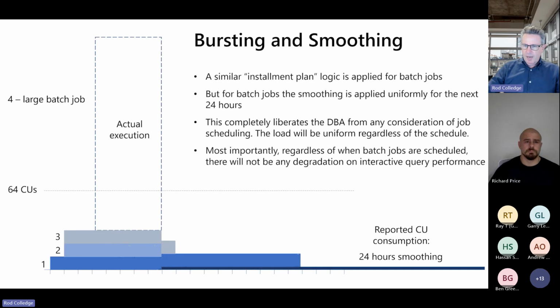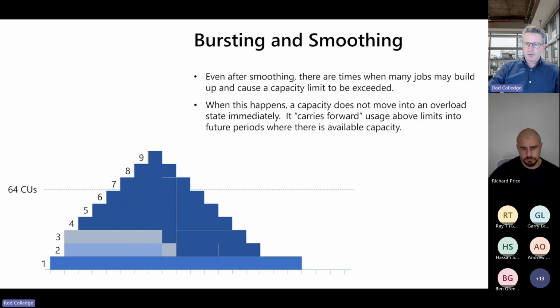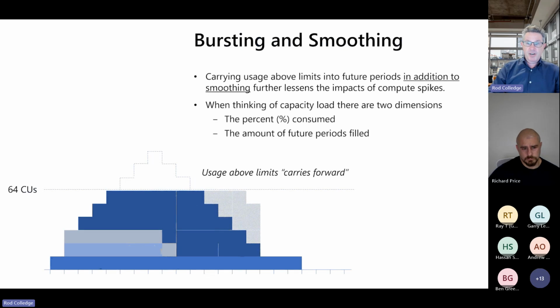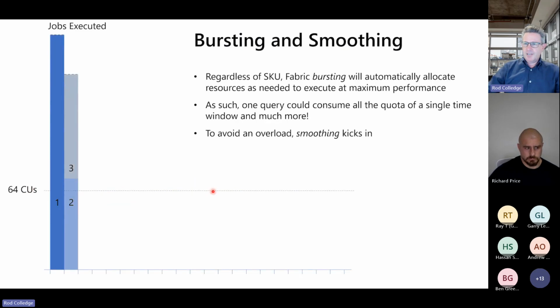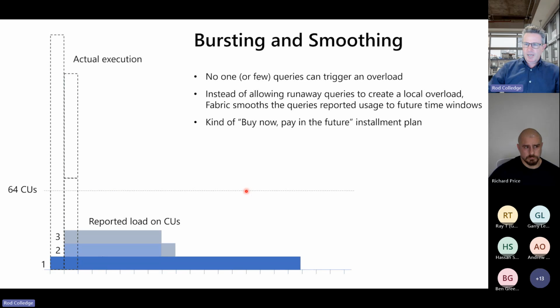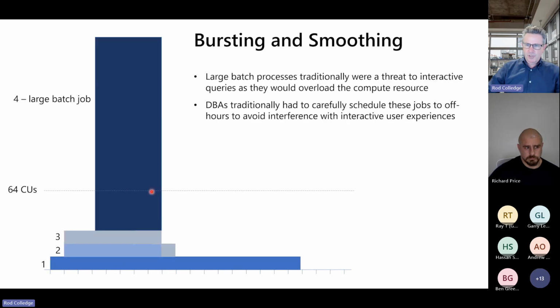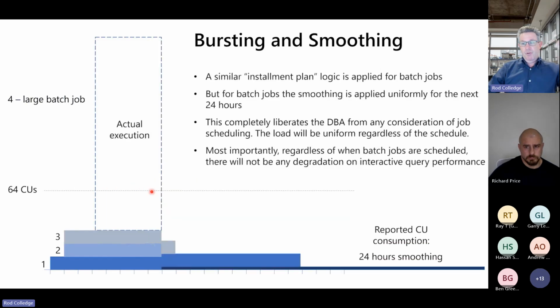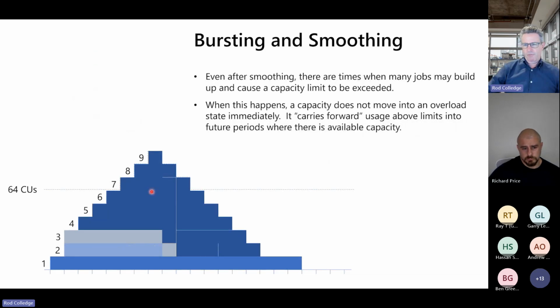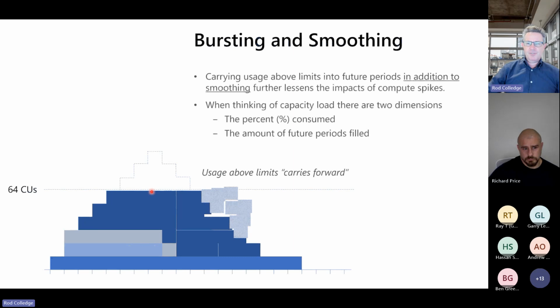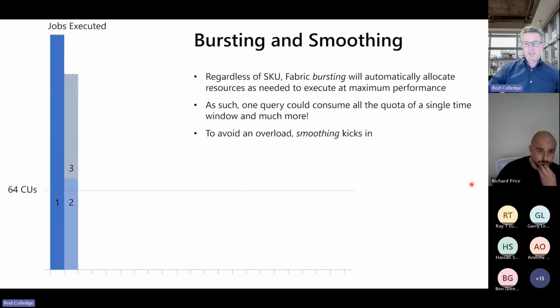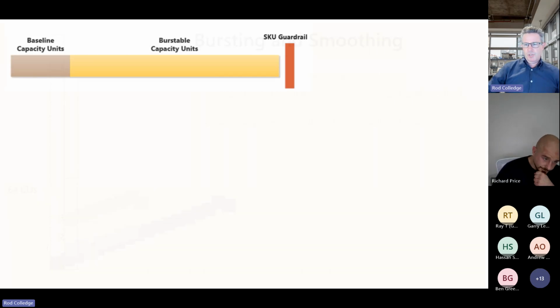So with Fabric, we've got this concept of bursting and smoothing. If you, let's say, for example, provision an F64 capacity, we'll actually let you go above that to complete the job faster. But the extra compute that you use, you won't be charged for it; we'll essentially smooth that out over the next 24 hours. So you no longer have to size for that peak. As I said, you can size for the average, which provides a lot of flexibility commercially. A couple of other things on that. The smoothing happens over a 24-hour period, and there's guardrails in place for that.